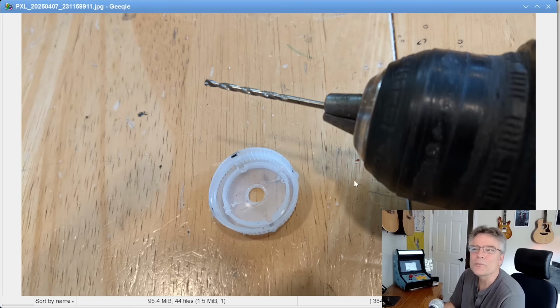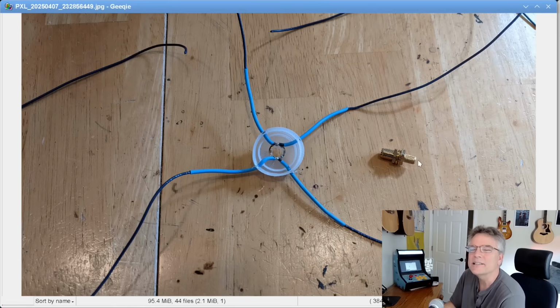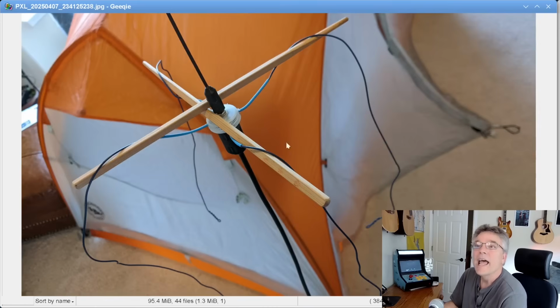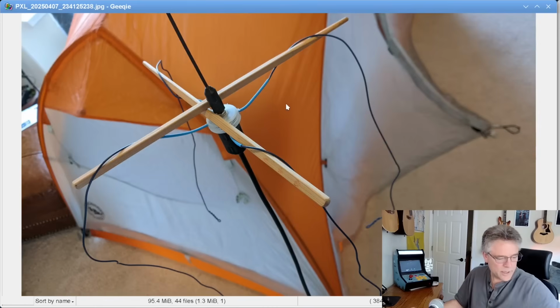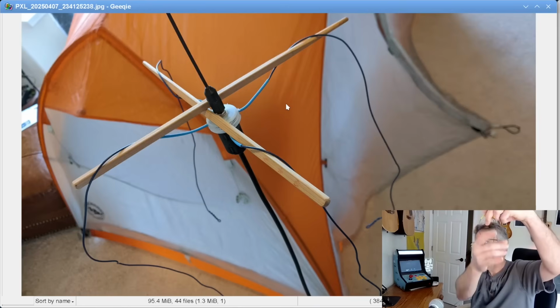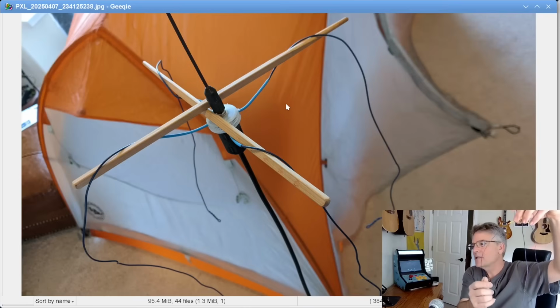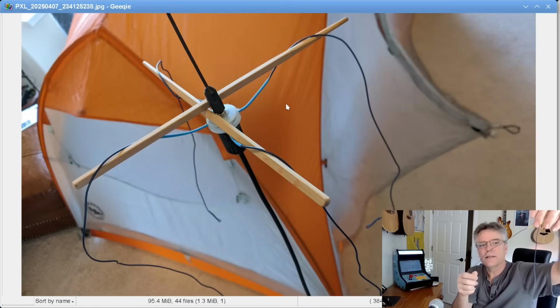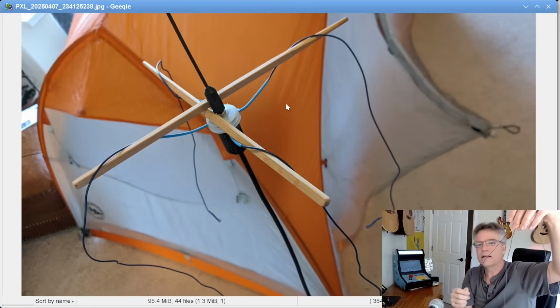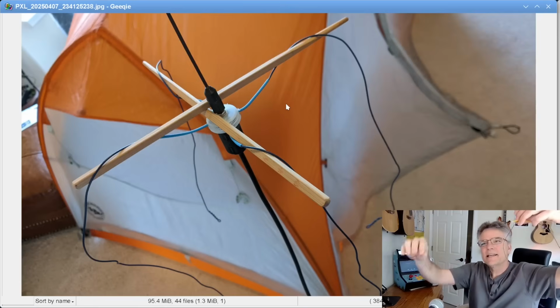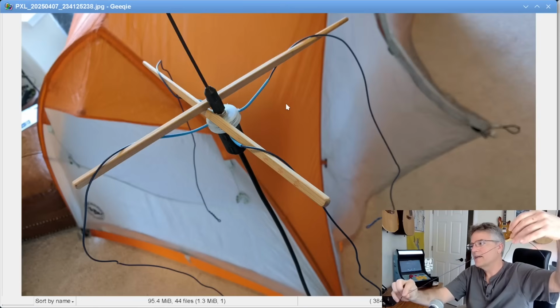Then you're going to want to drill some holes for your radials, and then insert your radials, and then take your bulkhead connector and jam it in there. Hey, one thing I noticed when all of these radials were really dangling down, the SWR went a little nuts, because as these get closer to each other and closer to the feed line, you get a lot of reactance. So ideally, these should be about 120 degrees down from vertical.